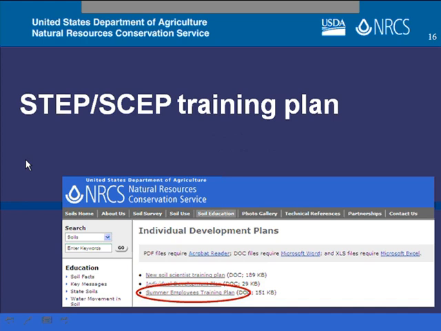The second plan, referenced in the bulletin, targets our student hires. There are 2 categories. We have STEP, the Student Temporary Experience Program, which is a work experience program with no job guarantee. And we have SCEP, the Student Career Experience Program, essentially a hired person working until graduation and assuming full-time employment at that point in time. This is usually summer employment, but it is not limited to that. Hence, we named it the Summer Employee Training Plan.